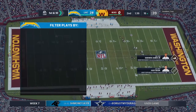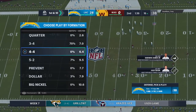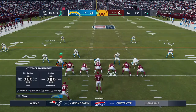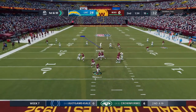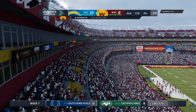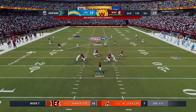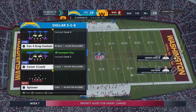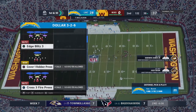Washington takes over 1st and 10 at their own 16-yard line. Out there set and ready for this next drive, the Washington offense. They are looking to make a bit of a 180. They are sputtering right now. And frankly, I think it's time to call your playmakers together and say, all right, guys, we're going to lean on you through this patch. We need you to get us back on track and get us going in the right direction. So you're calling plays geared to them. Not necessarily that you look at your plays and say, oh, this hurts the defense. I want the ball in the hands of X, Y, and Z and see if we can move forward. So don't get too cute. Go to the playmakers. 11 yards there, 1st down.